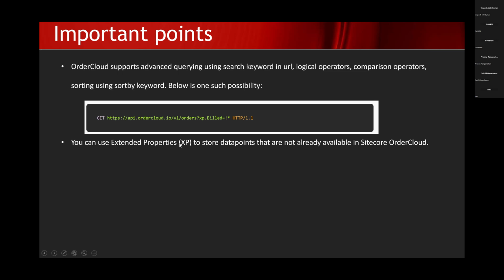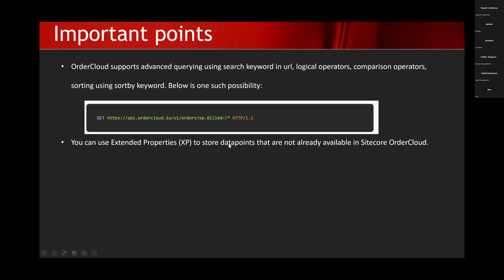So that's also one of the important aspects that's checked in the exam, where they talk about extended properties, what kind of queries get passed, and then they try to ask you what this query means. It's fairly straightforward, where they use less than, greater than, and all that. So you can easily find out what it means.